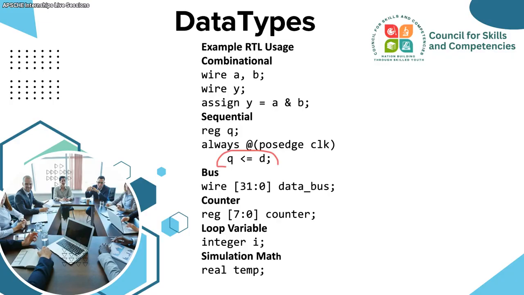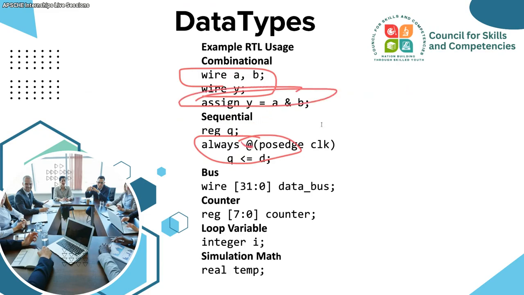Then it is a non-blocking assignment, less than or equal to. So always for the sequential, we will be giving the non-blocking assignment, and for the combinational, usually we will be giving the blocking assignment. Maybe in later classes, I will talk about blocking and non-blocking. For the time being, try to get these things, wire and reg. So when it's continuous, you have to use a procedural block.